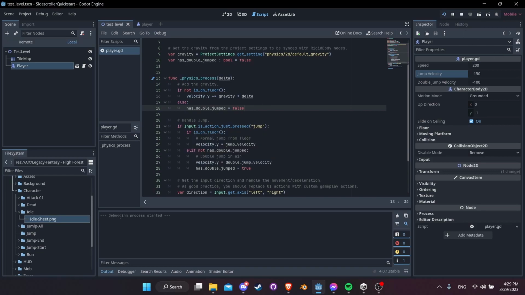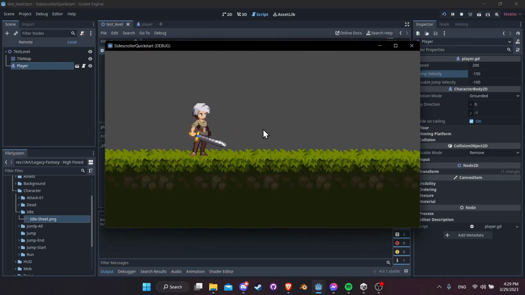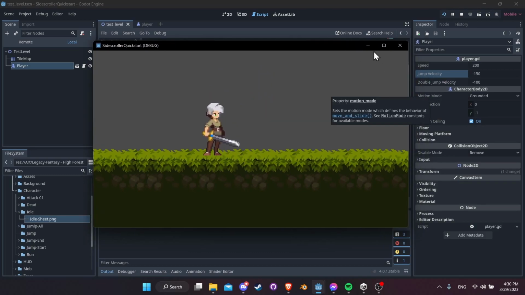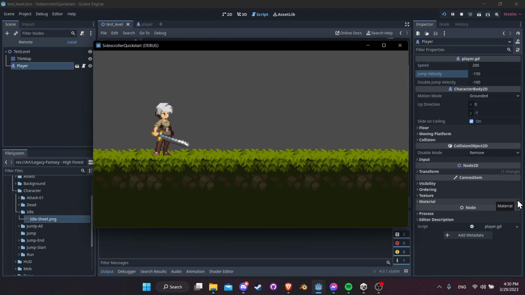Okay, so let's hit play and let's test out our double jump. Okay, so we have a character, WASD to move, space to jump once, and let's do a double jump. So space, space, and you can see on the second jump, our velocity gets set to -100. So with this setup, the character would be able to jump high with quick double jumps, or you can make the character float across the screen a little bit by jumping and then delaying a bit and then doing your second jump for longer distance jumps. And you can, of course, tweak the settings about how you want that to occur.